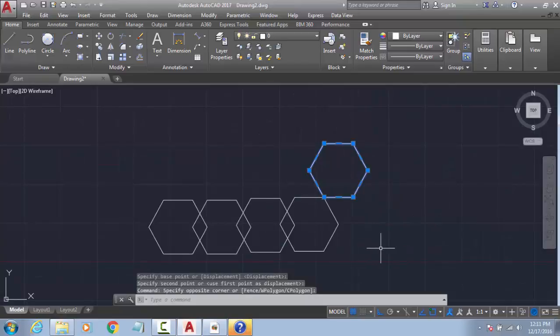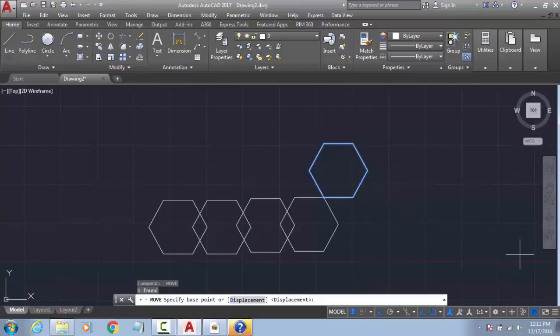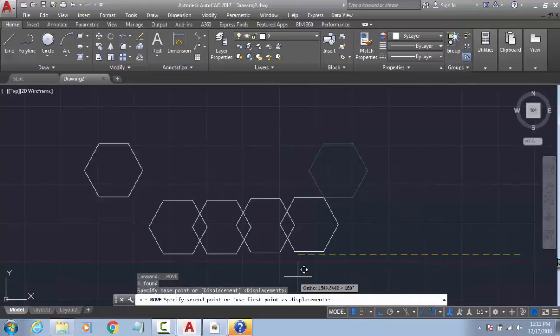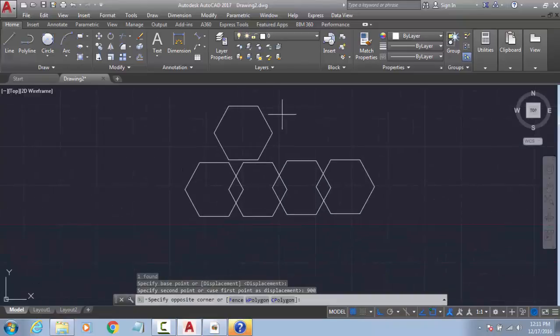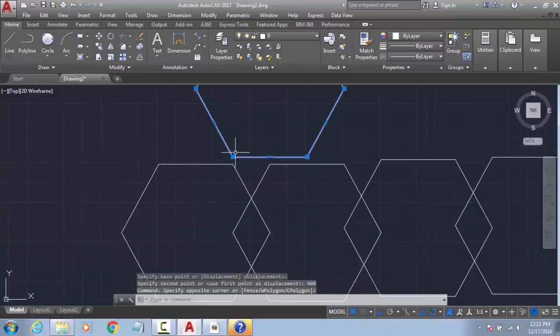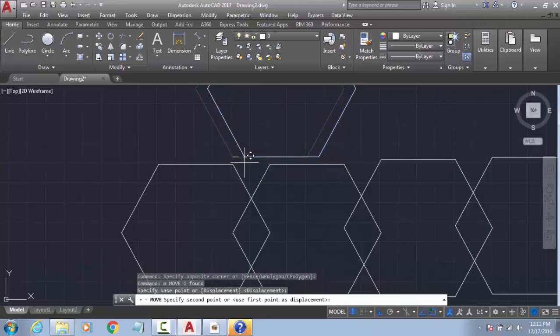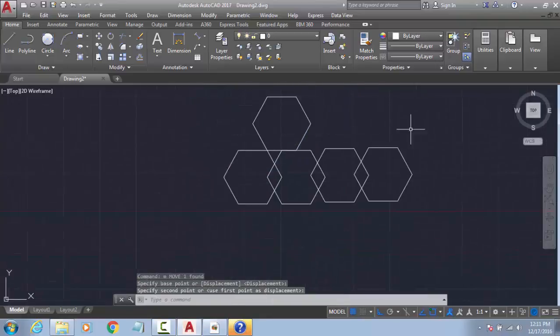But if I am moving and I am picking this point, the reference dimension distance will be, for example, I am putting 900, and it will work fine. It was working previously, but if I am going to put this point on this point, I need to snap from this point, not the dimension. If I have the dimension, I will put the dimension. If I have a reference point, I will put the reference point, no problem.